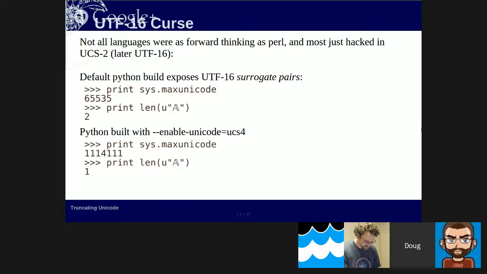Here's a little demonstration of it at work. The default Python, unless you build it with some compile flag, for non-BMP characters doesn't even compute the length properly. You have that one code point, the mathematical symbol A, and if you print the len of that in Python, this is Python 2 or 3, by the way, I think, it'll print 2, which is wrong. Perl does that properly because it used UTF-8. It skipped the whole UTF-16 internal encoding thing, so it doesn't have these surrogate pairs, or rather, it dealt with the surrogate pairs a lot earlier because it had to with UTF-8.